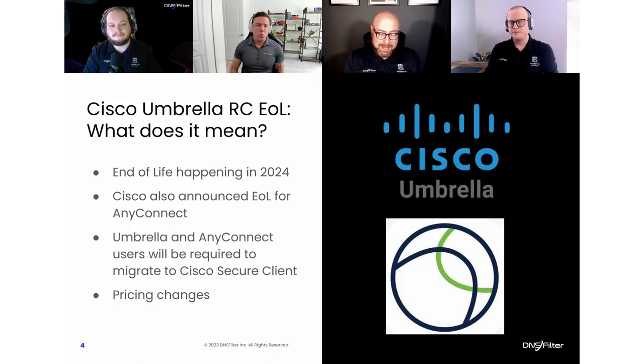So basically what's happening now is if you have the Cisco Umbrella roaming client installed on an endpoint today, you're going to be forced to upgrade that to the Cisco AnyConnect endpoint, which means that as such, you're going to be part of the Cisco AnyConnect product. For you, that may mean increased prices.